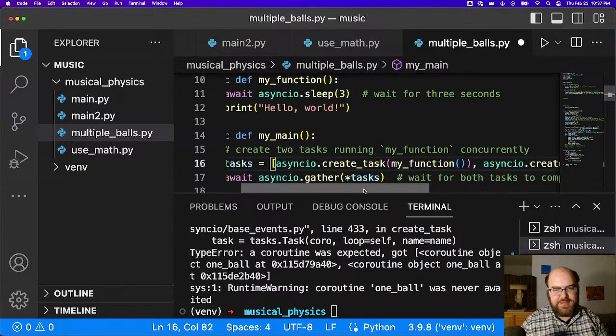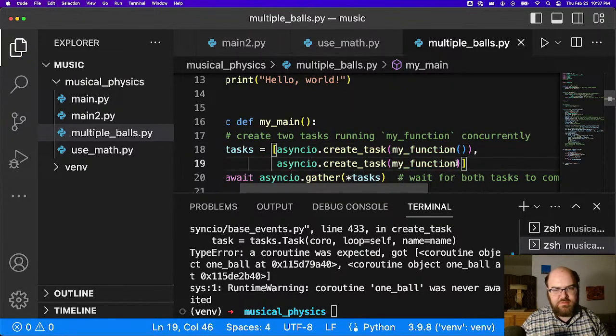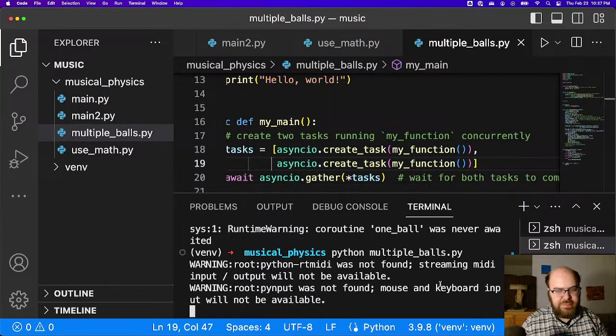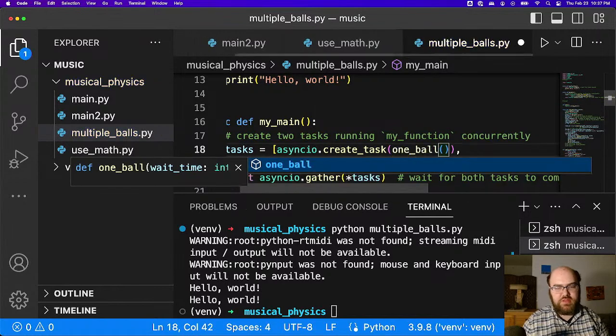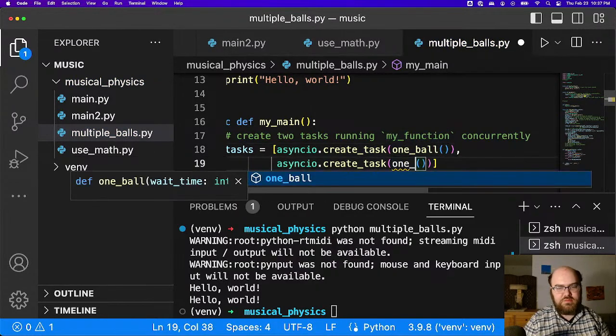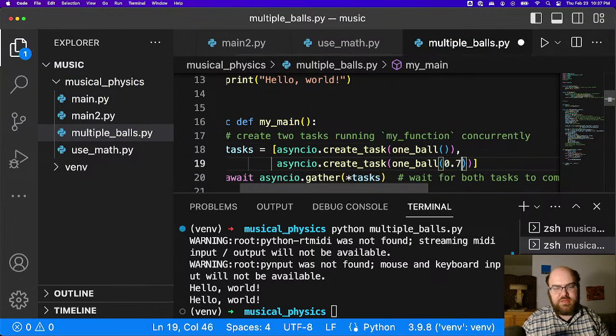Maybe that's what it's getting at. Okay, there we go. So now we can say one ball and one ball with 0.7.